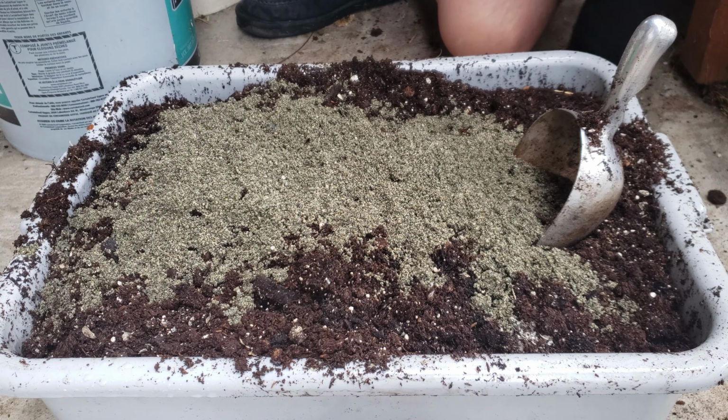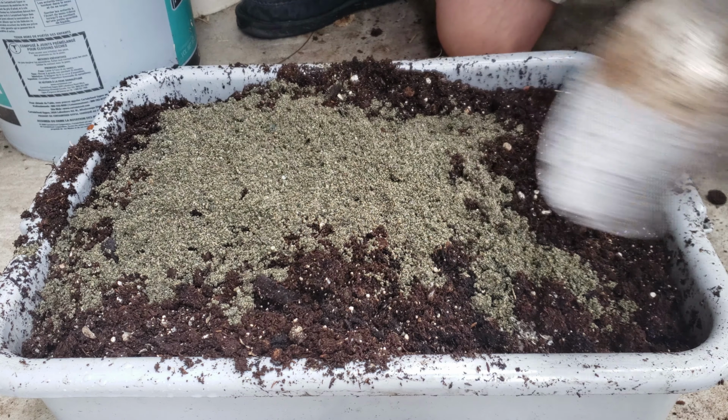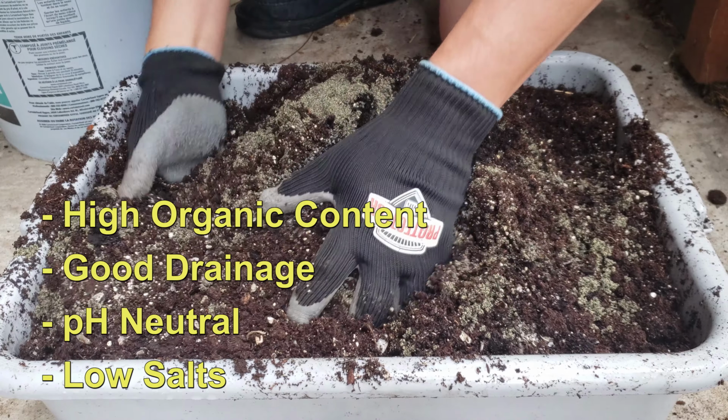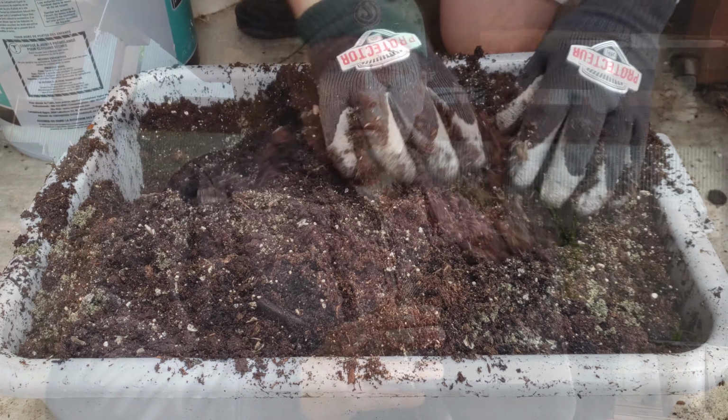I make my own soils to avoid having to buy the commercial mixes, but as long as you have a quality organic soil that drains well, is pH neutral, and has no salt or boron buildup, you're gonna do fantastic. So now that we've talked about pots and soil, let's go ahead inside and plant our seeds.